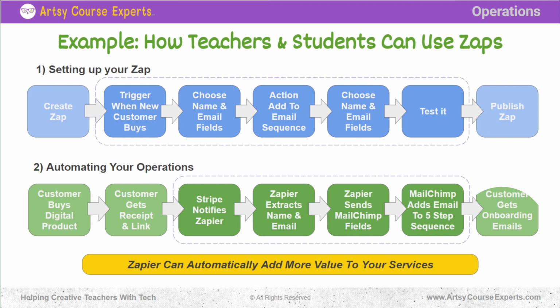And ultimately, your customer starts getting onboarding emails. So they've just bought this digital product, and now you've connected that digital product to your email system, and it's sending them an onboarding sequence. So they get all the information they need, and you could do other actions as well, obviously.